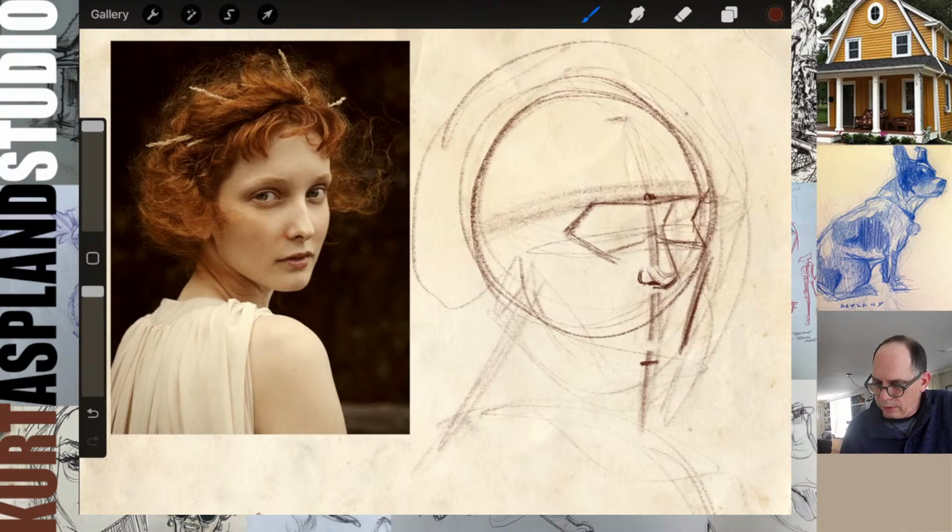Now another measurement, look at this. You could just check yourself here. Look at the tip of her nose, okay? Look at this distance, from the tip of her nose to the edge of the cheek. Picture that. And then look at the width of her nose. Are those similar? I think the width of her nose is a little bit wider than the distance to the side of her cheek there. So let's see how mine is measuring out. Okay, not bad. Not bad at all. I probably have to shave off just a little bit there.